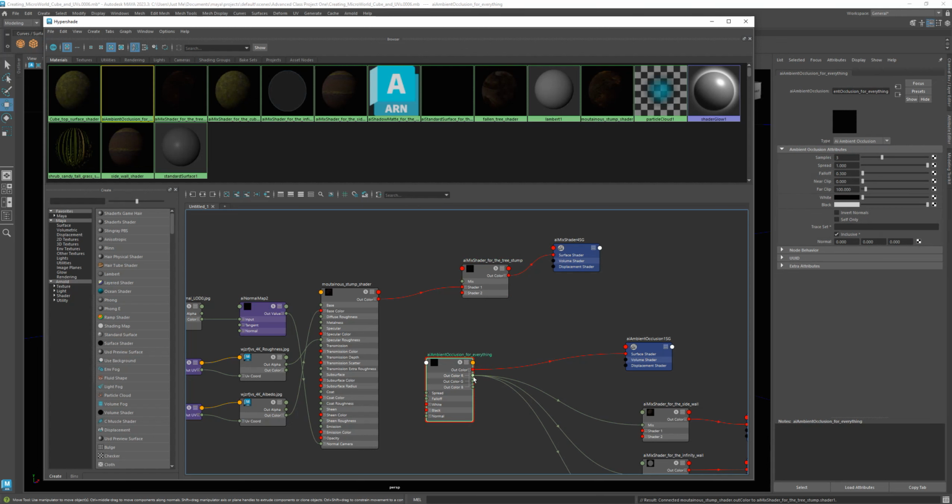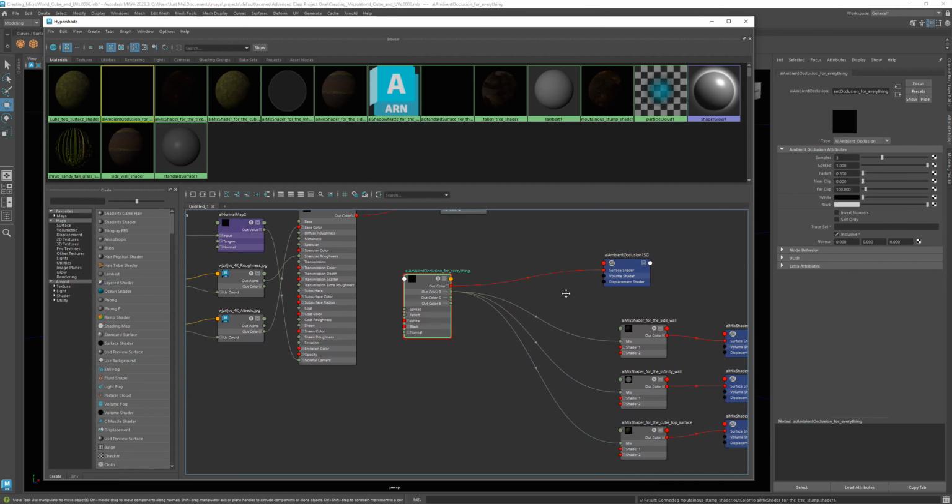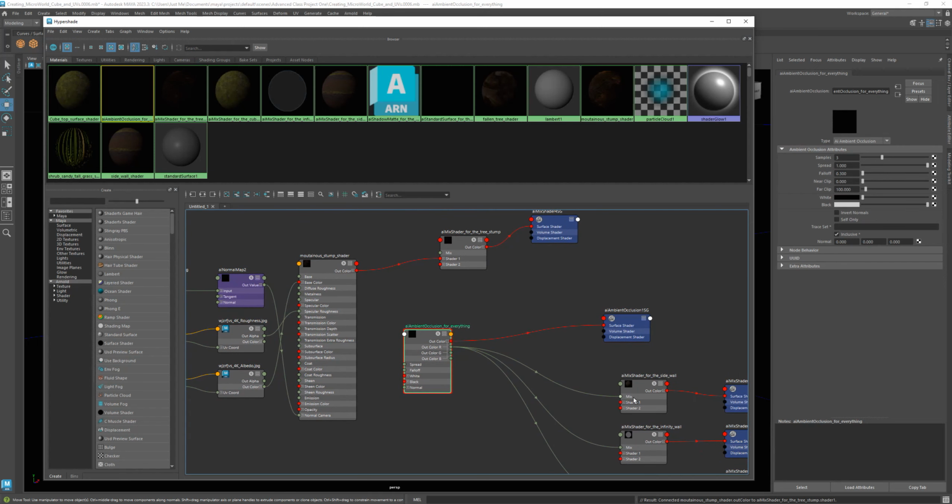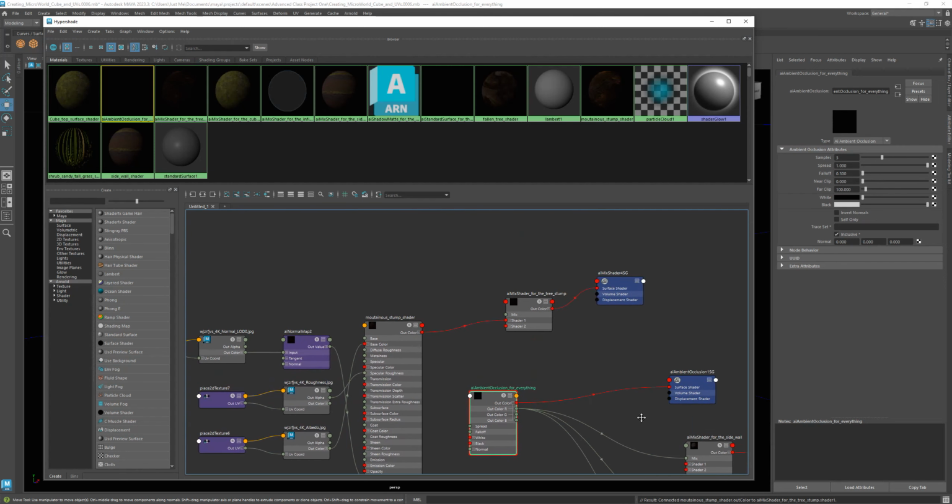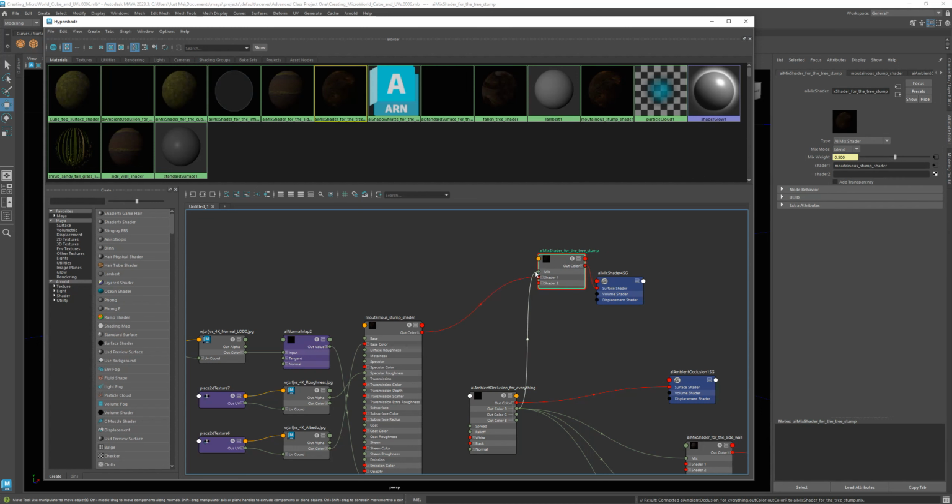The out color R, that one where I was plugging into everything else under mix for the mix shader. I'm gonna left click on it again, drag, and connect it to the mix of my AI mix shader for the tree stump.